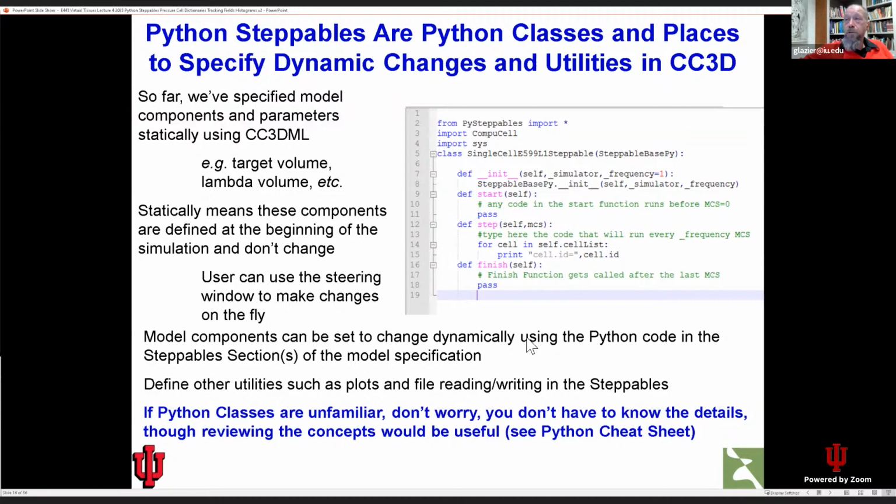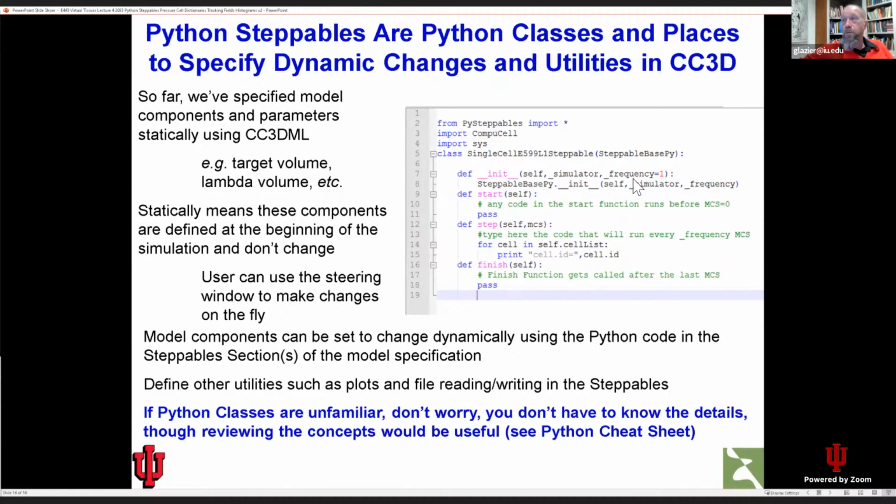And then you will find 4 or 5 functions inside of the class. There's an init, which is always a bit mysterious if you're not an object-oriented person. And again, usually we can leave the init alone. The one thing that you will want to know about the init is this line, frequency equals, and that is how often that function is called in terms of Monte Carlo steps.